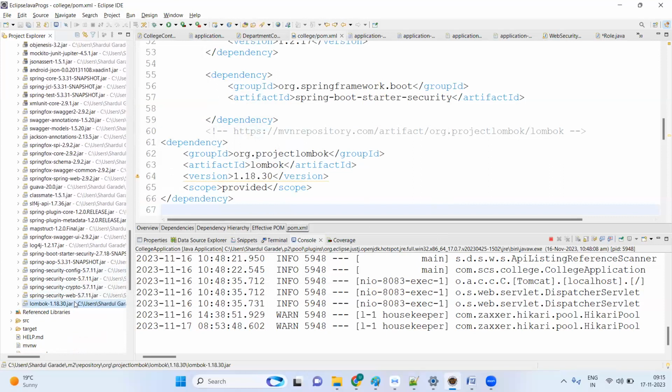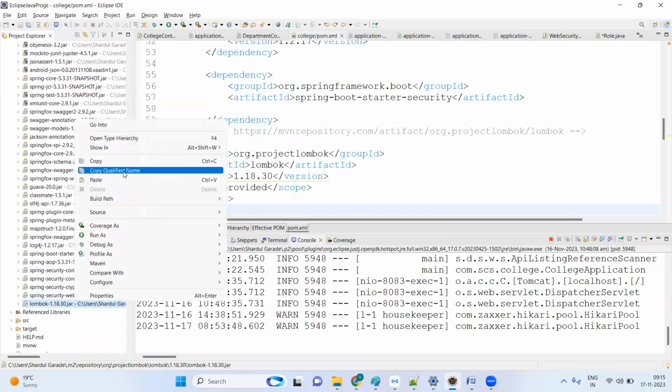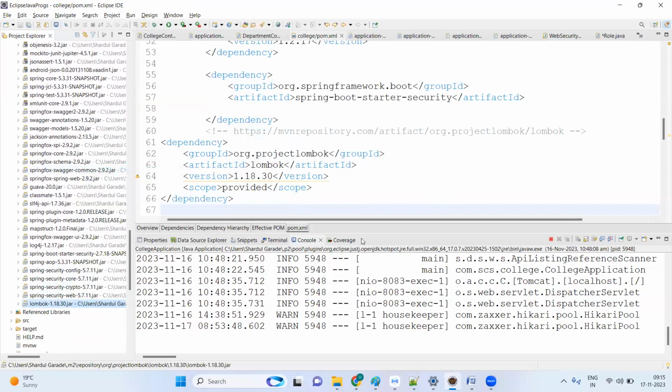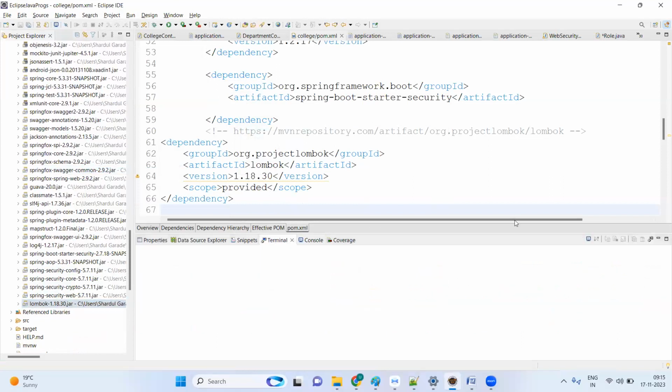Lombok, okay. Right click, copy qualified name, go to terminal, open a new terminal, okay.